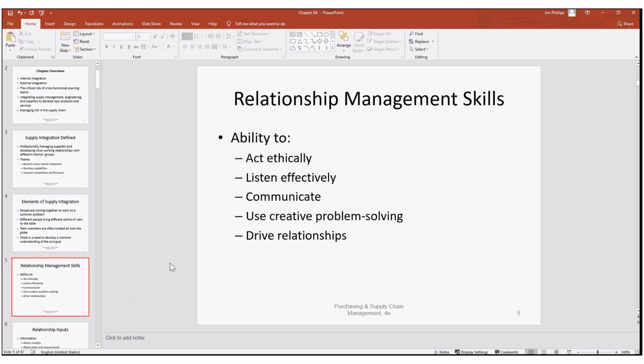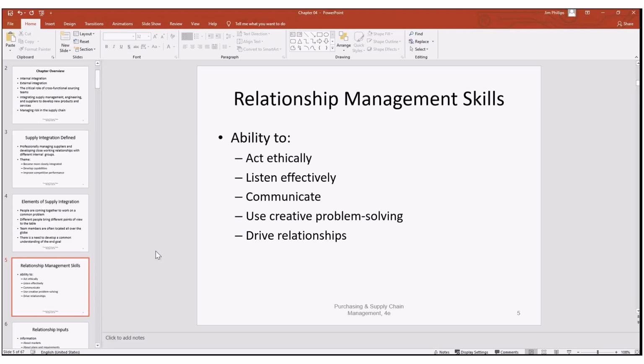Okay, you're going to have to rely on relationship management skills, and I won't spend a lot of time on this. Your textbook talks about big R and little r. Read through the relationship skills, but I think the next couple of slides here are probably enough for you to know about, and you don't need to study so deeply on it. But relationship management skills matter when you bring 5 or 6 people into a conference room, either physically or electronically, and you have to be able to manage those relationships.